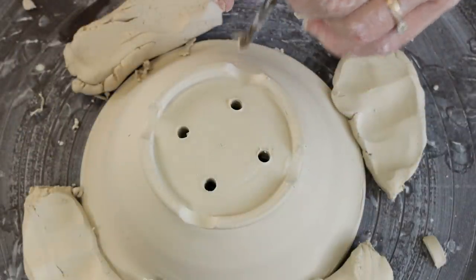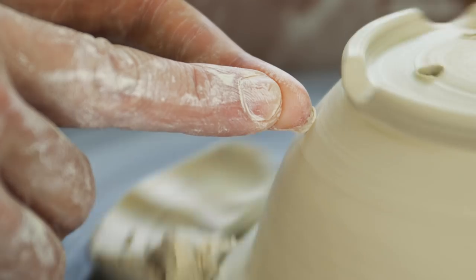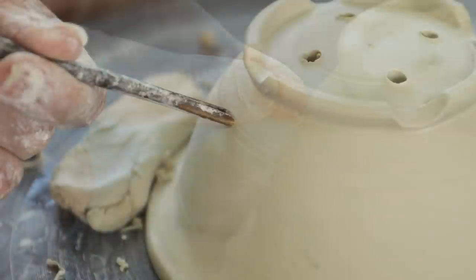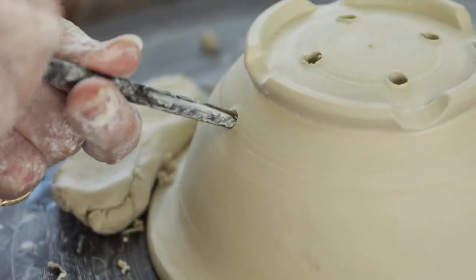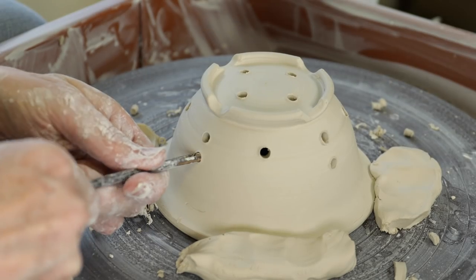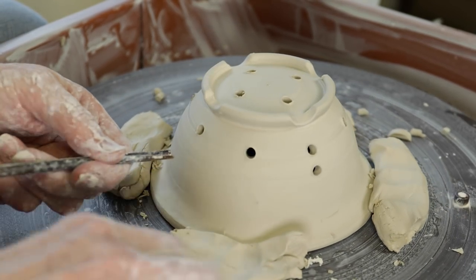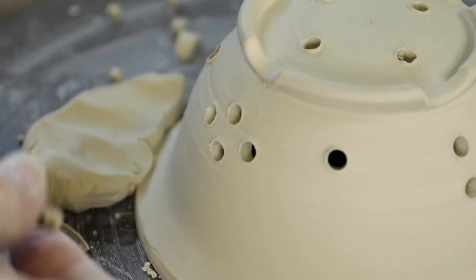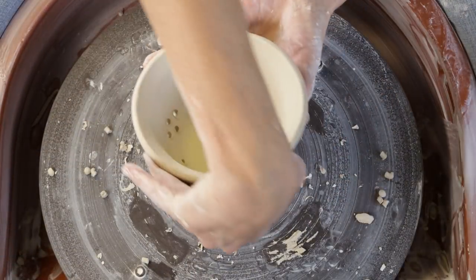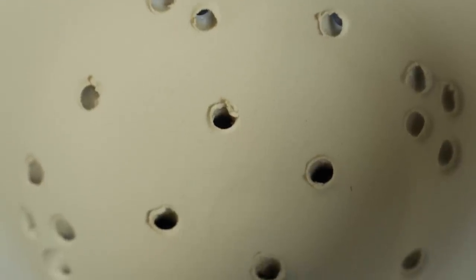You can get creative with your hole placements, but I'm going to keep it relatively simple. I move to the outside of the bowl — again I mark a line with my fingers, line up the holes exactly where my pattern will be, and punch the holes, trying to keep the same angle each time. Notice that there are burrs all around the holes — don't clean them up yet. Wait until the clay is bone dry for this; you'll be much happier, I promise. Leave it like this for now.